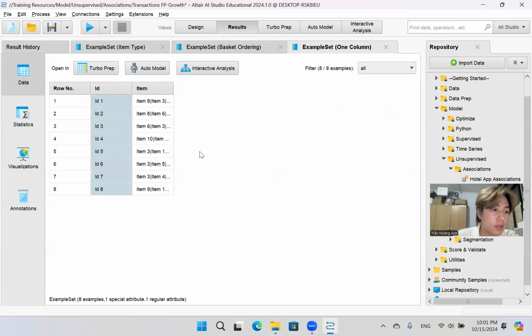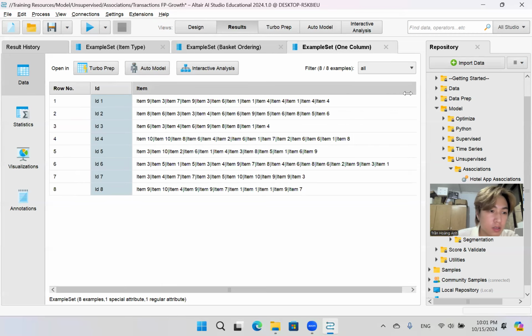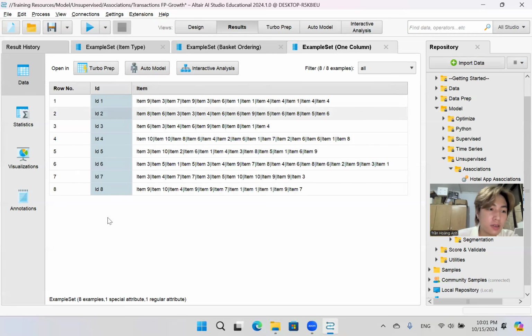Go to the one column. It has a similar format, creating some text characters like the pipe as separators. The advantage is that it is very clear what the ID is and very clear what the item attributes are. However, within the items, it could be difficult to spot errors because the separation is only based on text.